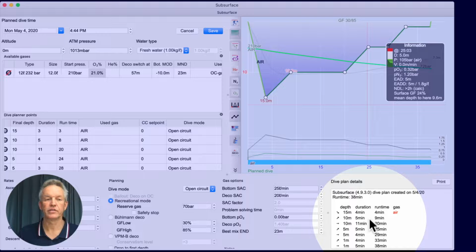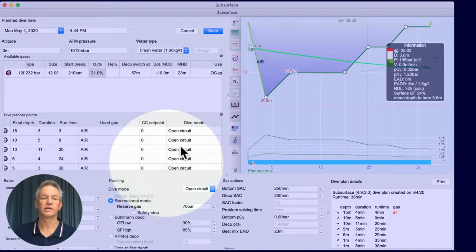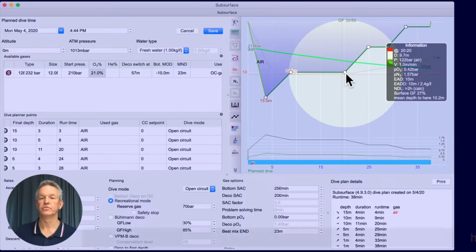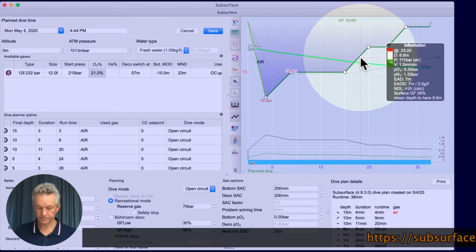And this is like your runtime. So you can actually set up your dive and you can write it down on a slate, put it on your arm, or put it in your wet notes in your pocket, and make sure that you have all this data in your dive computer, and be sure that your buddy has the same way of planning and you agree on, yes, this is what we are trying to do to make a dive like this.